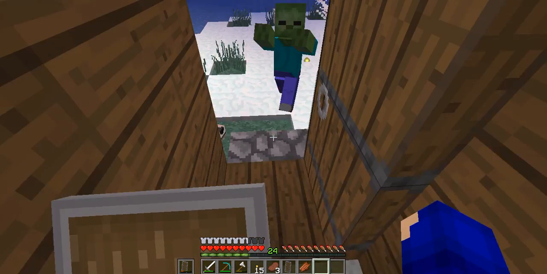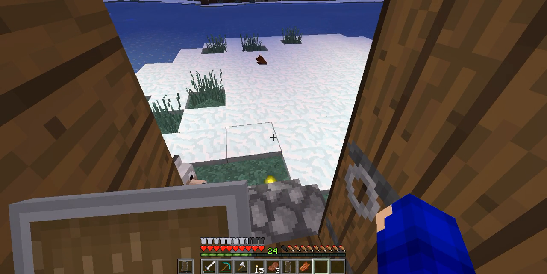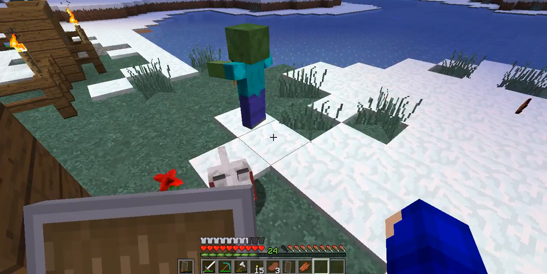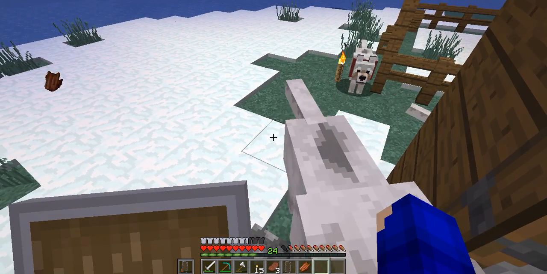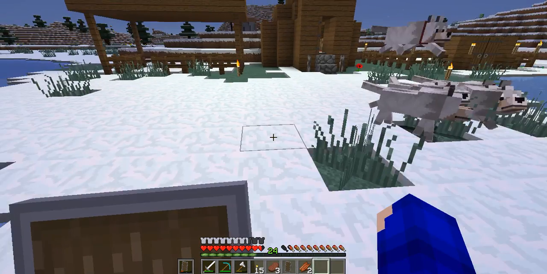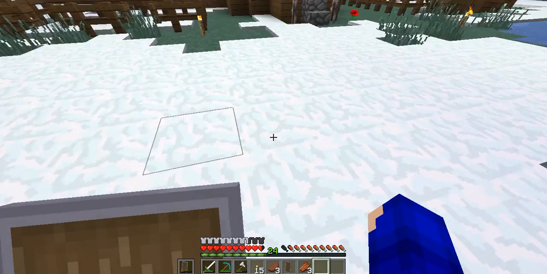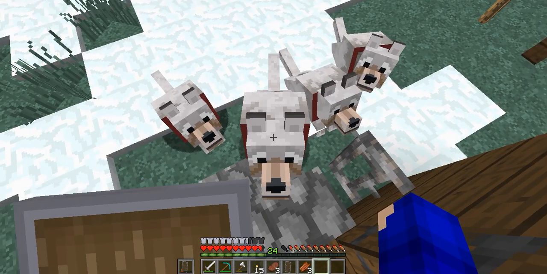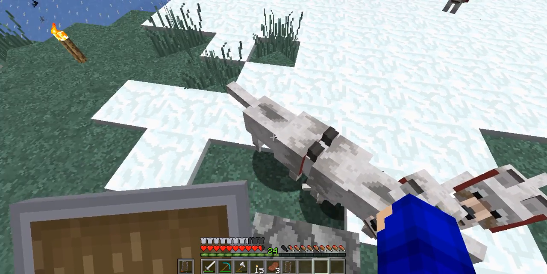Okay. Attack that one, please. What the heck? Okay. Good doggies. Okay. You guys will come over here. Please. I think your tail is pretty low. I will breed you guys.